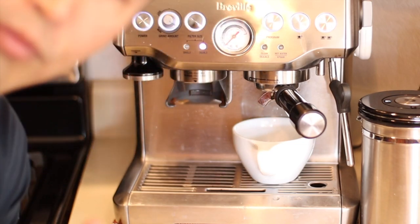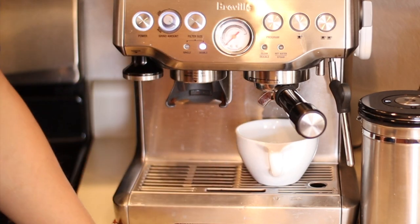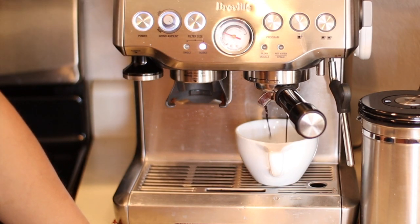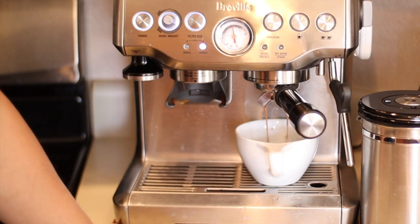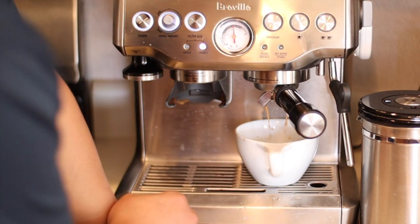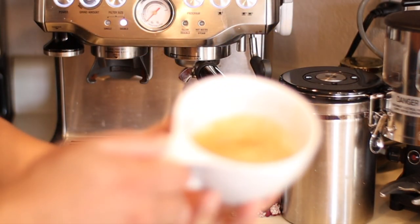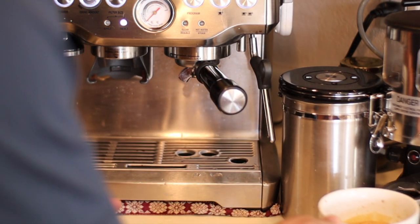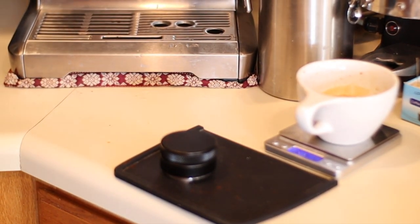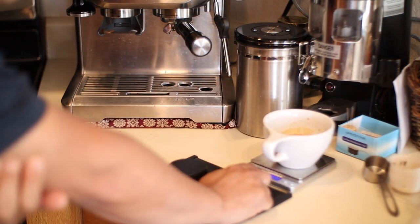Okay, that's the first shot. The pressure is right at the 12 o'clock position on the gauge, which is pretty good pressure. But it ran way too fast. The shot looks pretty good overall. Let's measure it — about 67 grams, so that's about 2.4 ounces. I'd like to be around two ounces.